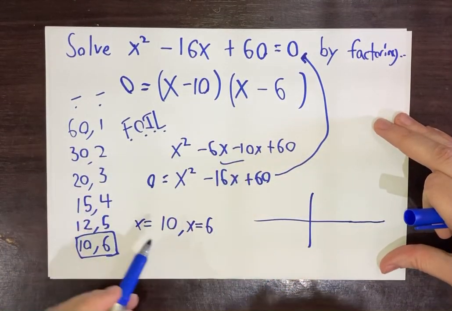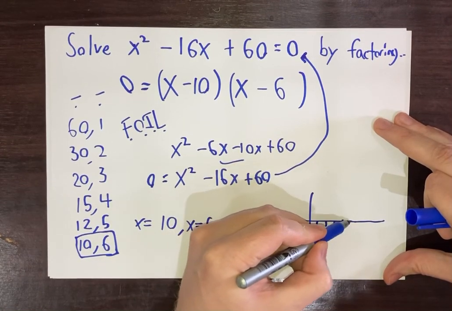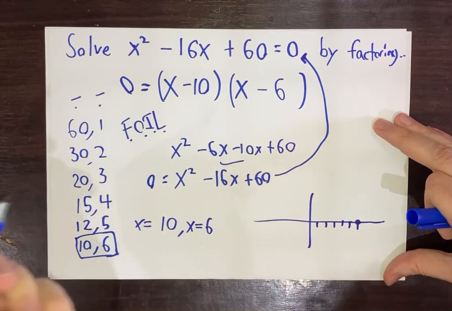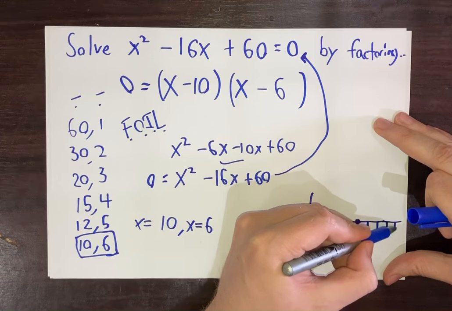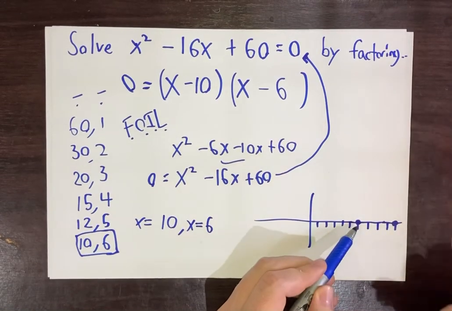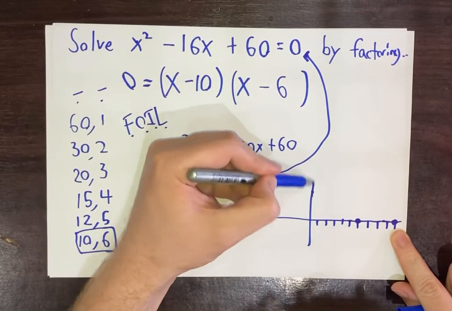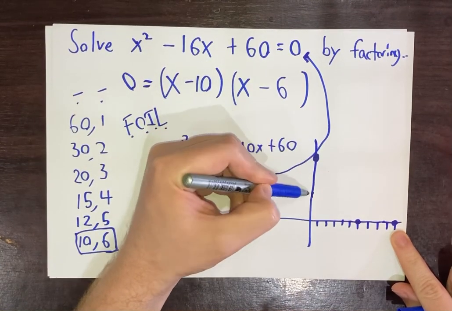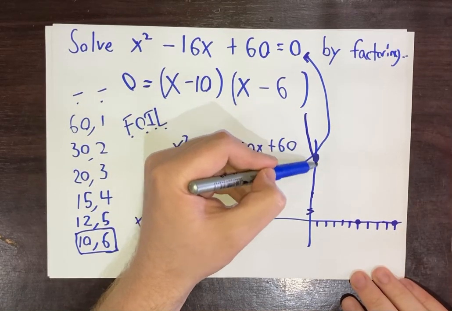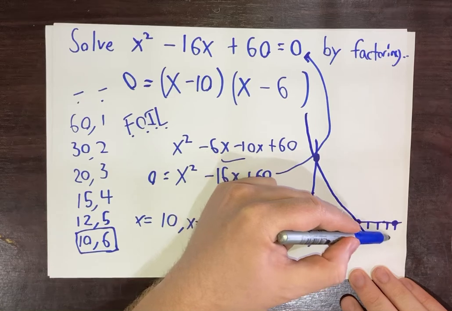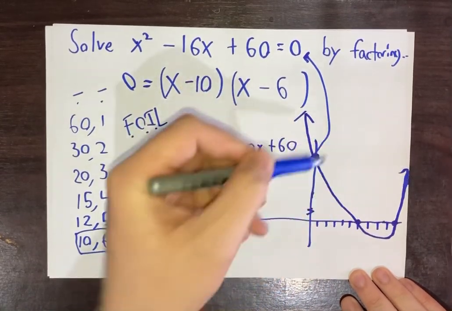So let's draw that quickly. We've got one x-intercept at x equals 6. 1, 2, 3, 4, 5, 6. 1 is going to be about there. And then 1 about 4 over at x equals 10. So these are going to be our two x-intercepts. Our y-intercept is, of course, at positive 60, somewhere all the way up here, nowhere near to scale, right? But the graph shape will look something like that. Excuse my terrible drawing. And it goes off the page.